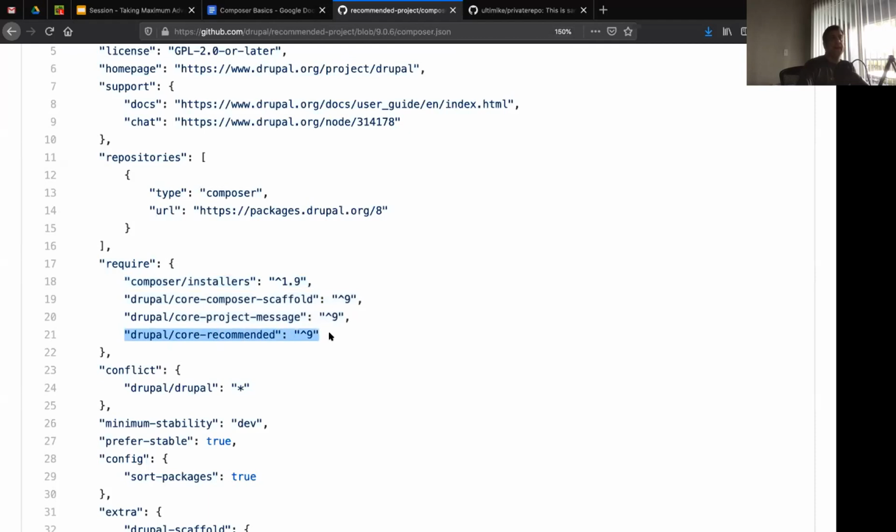Another thing that a dependency can be is a meta package. Drupal core recommended is indeed a meta package. And a meta package is just a bucket of other dependencies. So it doesn't have any code of its own. It's basically a collection of other dependencies. And then the third thing that a dependency can be is a library.